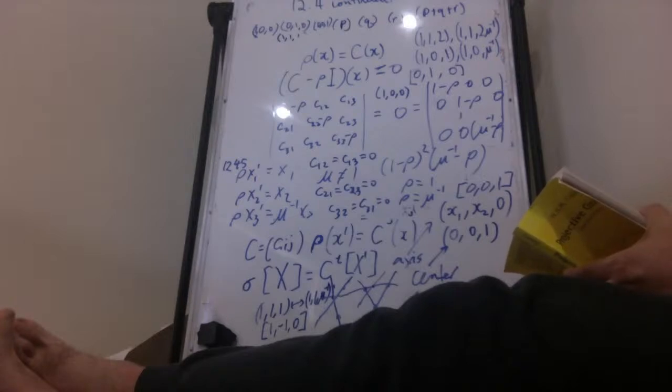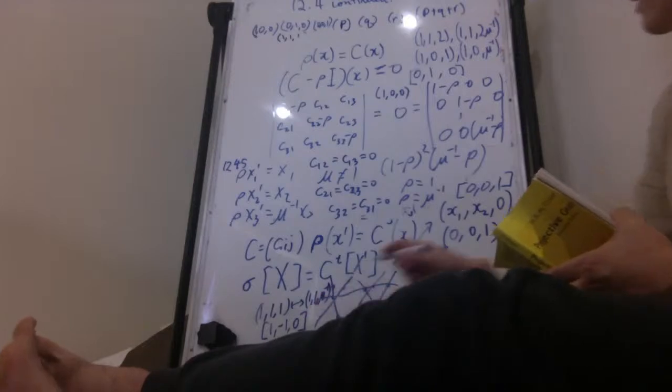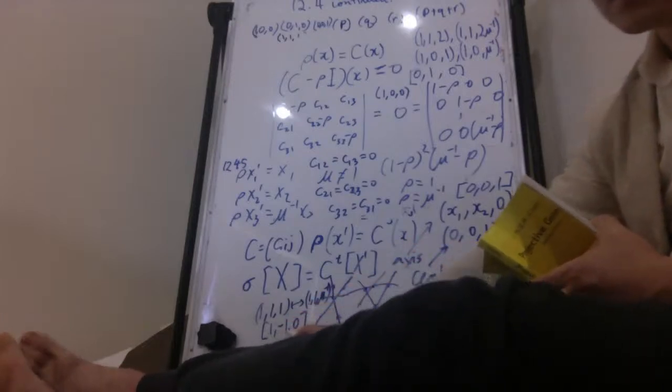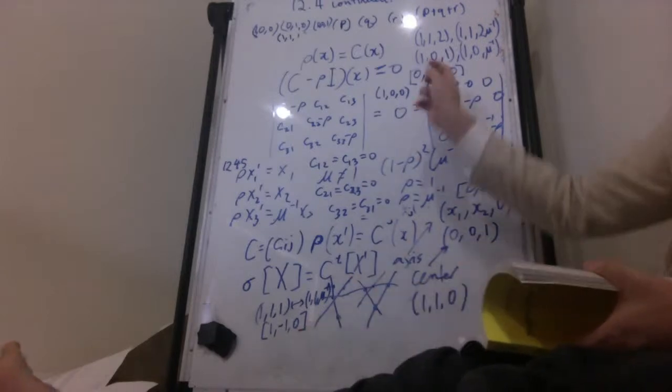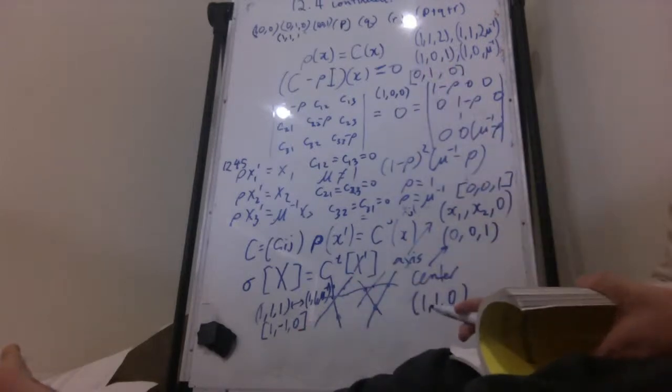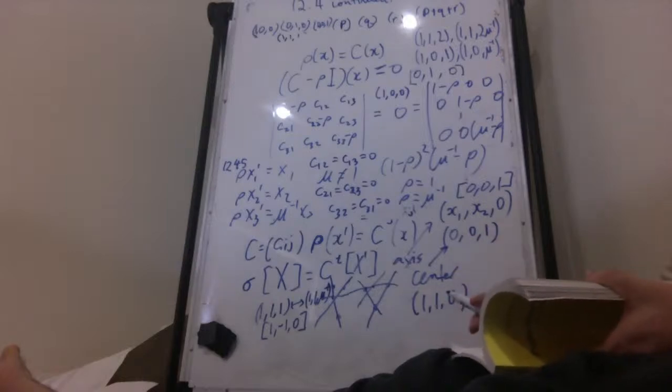But where do these lines intersect each other? So 1 minus 1, 1 minus 1, 0, 0, 1, 0. Where do they intersect each other? Well, it seems kind of nice that they both intersect at the center, right? So that makes this a homology with this the center, and that's the axis.